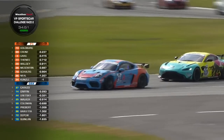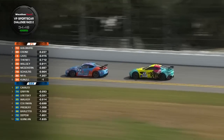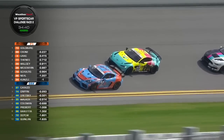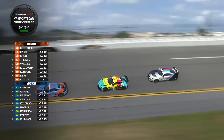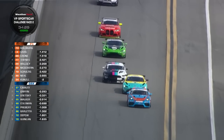Carrazzo maintains the lead, but Uretsky all over the rear wing of that Porsche, and Uretsky should have the run off of the Le Mans chicane as Carrazzo just a little bit loose in the middle of it. But what can you do with it? Do you have enough to clear him? I don't think so, and Uretsky's trying to figure out, do I drop behind the Porsche and use the draft, or is the Mustang going to go with me and help me go around the high side? Yeah, that Porsche's pretty slippery in the straights.